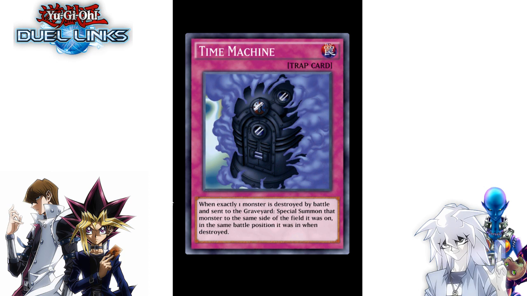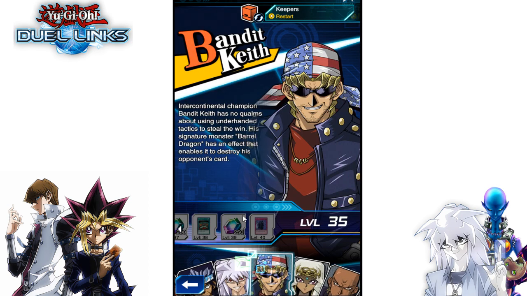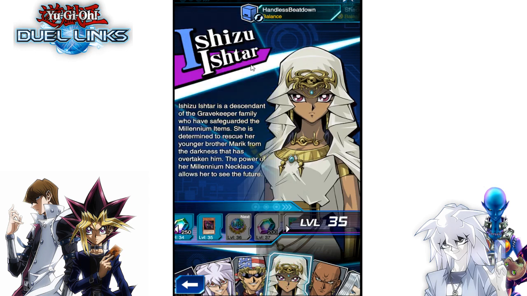When exactly one monster is destroyed by battle and sent to the graveyard, special summon that monster to the same side of the field it was on, in the same battle position. So when one of your monsters gets destroyed, you pop that, boom, it's back. Pretty cool. So if you lose a monster that you really want to keep, you pop your time machine and it's back. It's really cool.